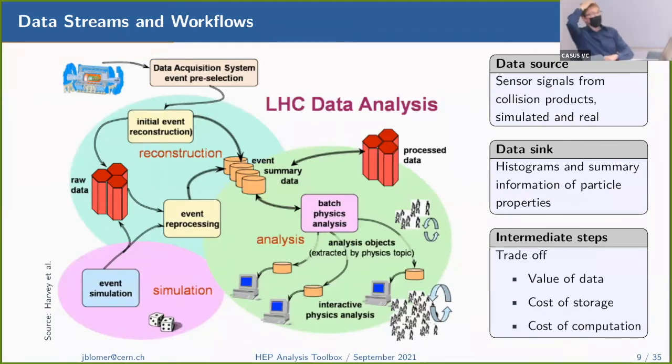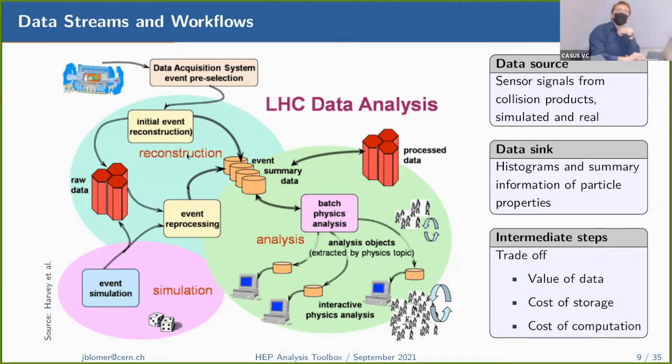Okay, so this is the large overview picture of the data stream. You get data, of course, from the detector, that's one way, or from the simulation. That's the other source of data. You filter data. Not every collision is an interesting one. Actually, there are like 5-6 orders of magnitude that you filter away. Store the raw data. Then there's a reconstruction step where you try to identify what has been the physics and what is the uncertainty of what you think is the physics.